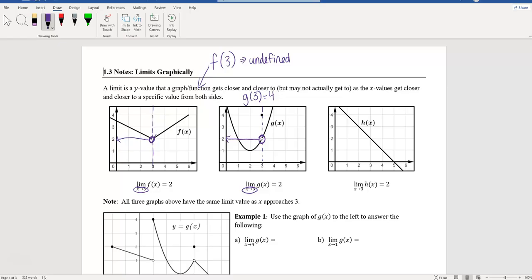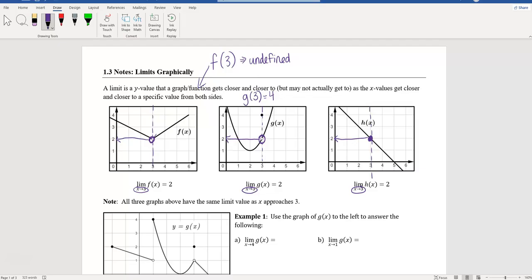So for limits, you can have open circles, right? Sometimes we'll see ones where it's just a solid line, and solid lines are just like a bunch of closed circles all together. So in this particular case, it's still x approaches 3. We're still looking at that same thing right there. From the left, you approach this point. From the right, you also approach that same point. The y value of that is 2. So it can be a solid line, or it can have an open circle and you can still have the limit. But it has to go to that same point right there.